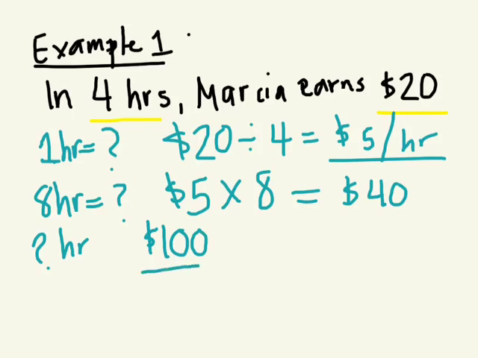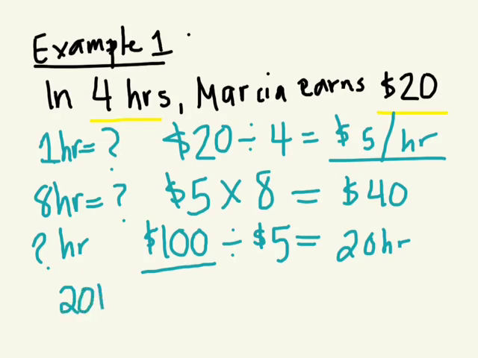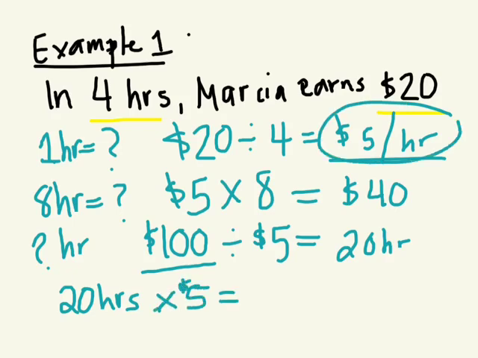So what are we going to do here? Okay, this is the total amount, and we need to figure out how many hours it's divided into. Well, what is she making every hour? So we're going to divide by $5 to figure out how many hours that will be. 20 hours. And we can check to make sure that makes sense. 20 hours, and her rate of pay is what? $5. Let's check. What's 20 times 5? $100, so it works.